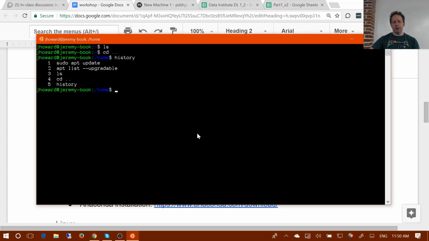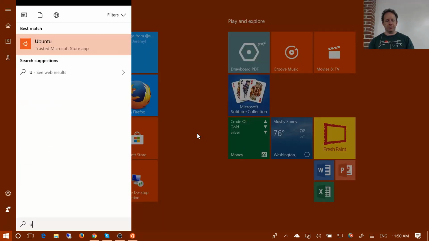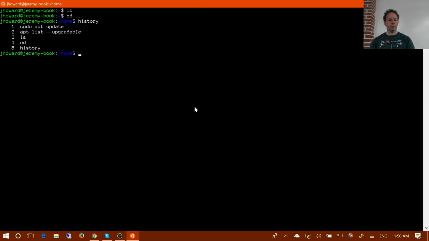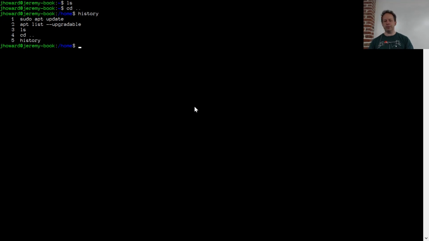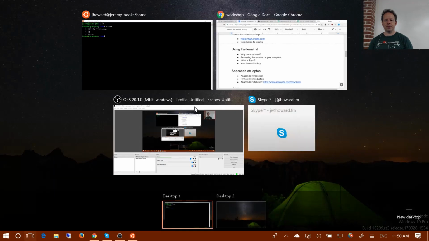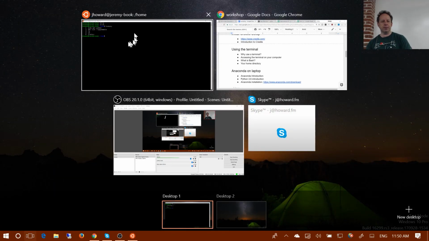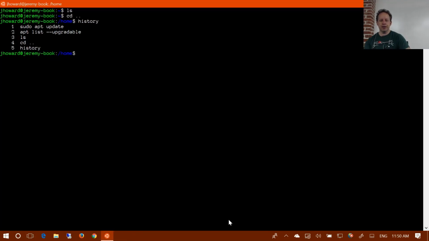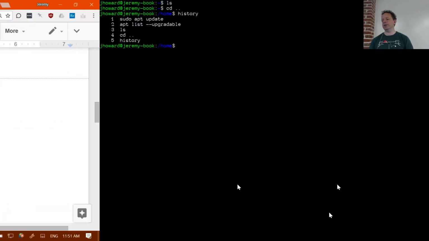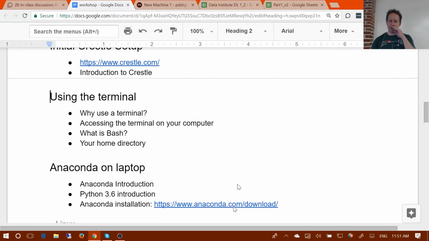So, with Windows, hopefully everybody's got Ubuntu installed. As I said, if you just fire up your start menu and type Ubuntu, you can get that open. You can maximize it to get a bit more space. You can even press Alt-Enter to make it take up your whole screen, or Alt-Enter again to put it back. Most operating systems give you multiple desktops, and I tend to put my console on a different desktop and full screen it. If you don't know, in Windows, you can press Windows Control Left to switch back and forth between your desktops. So I tend to have a terminal running in one and my more GUI stuff and browsers in another. That's something I find helpful.